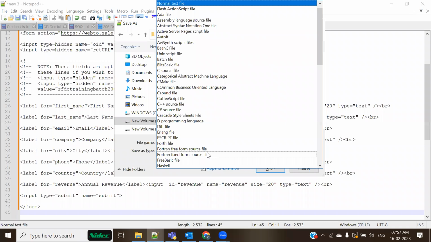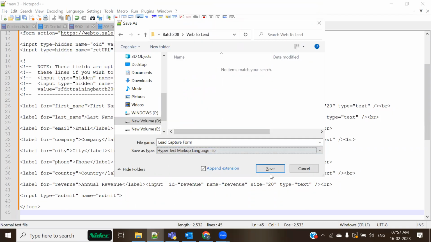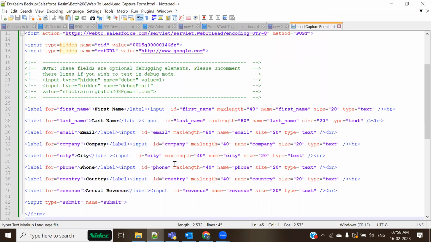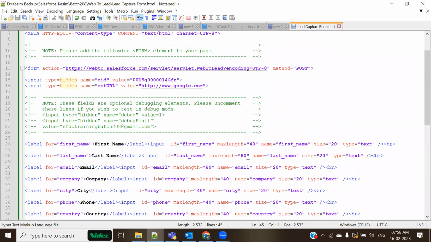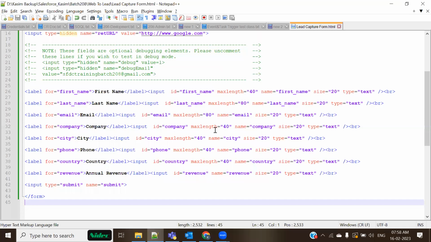Notepad++ has a default setting where you can make this HTML. So once I make this HTML, you're going to see certain differences over here. See, now this has been considered as HTML, so it has been arranged accordingly. So this is an HTML form which is generated from the Salesforce itself, right?